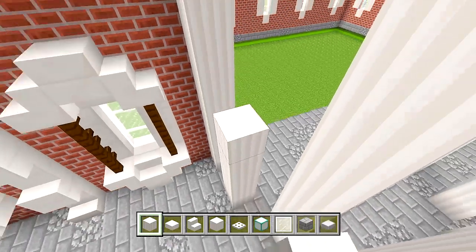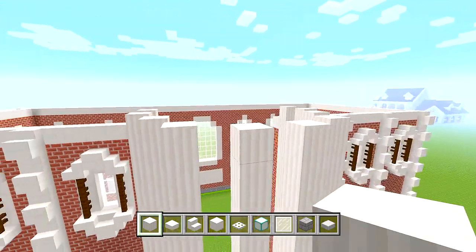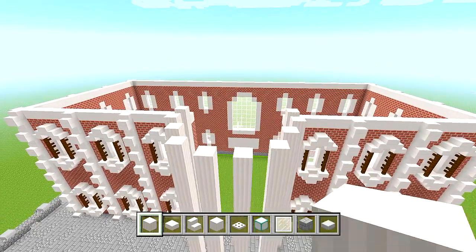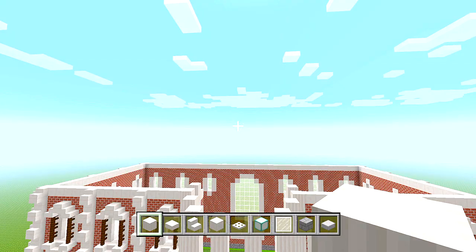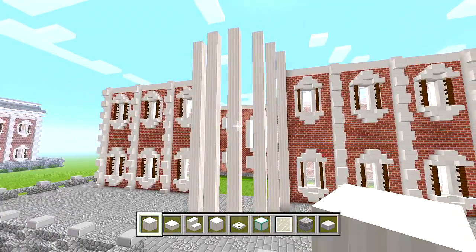I'm doing the last one right now — remember, just one block higher than these walls that we brought up. So there we go, that is how tall this section is going to be. Then we're going to cover this up with a roof, and then we're going to have the bell, which we don't have the blocks for right now so we're not going to be worrying about it. Let's go ahead and start adding all of the different layers here on these pillars.